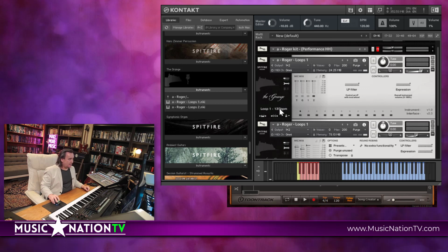They're all time synced to the number here. So this is 135 BPM. So you ideally want to match your DAW to these tempos, otherwise they're going to sound a little bit squelched. So let me just change my DAW to 135.